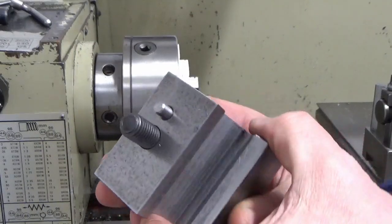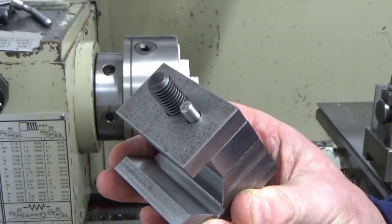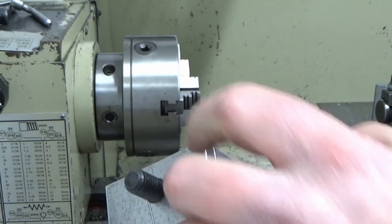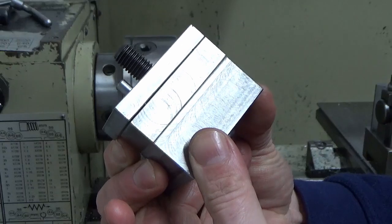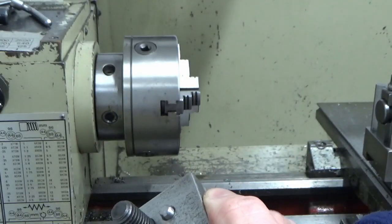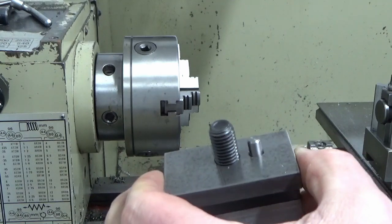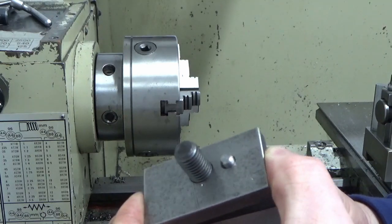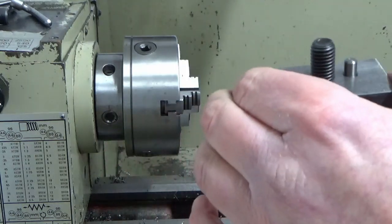So what I've done there, guys, I've not pressed that pin in, I've just pushed it in with my fingers into the start of the hole, and I've refitted the sole plate on the bottom. You can see now all three parts of the unit all fitted, and there's just a tiny bit of clearance, but that will stop that bottom plate rotating. That will keep it in line. So that's done the job.